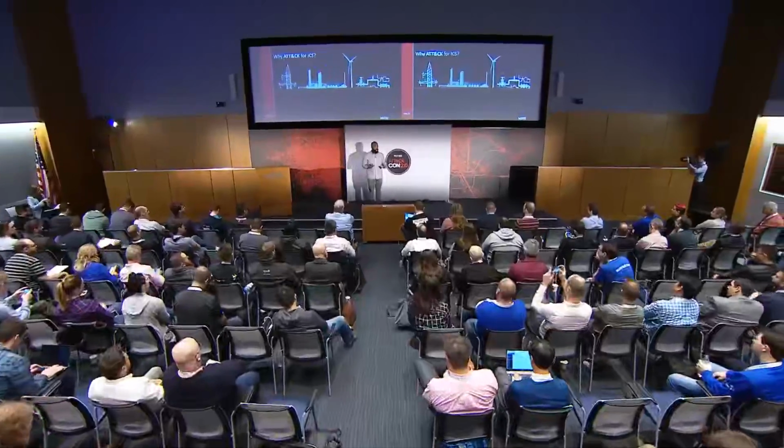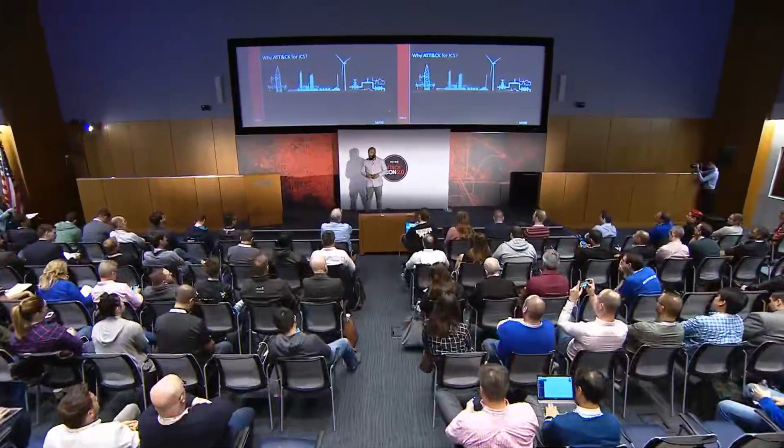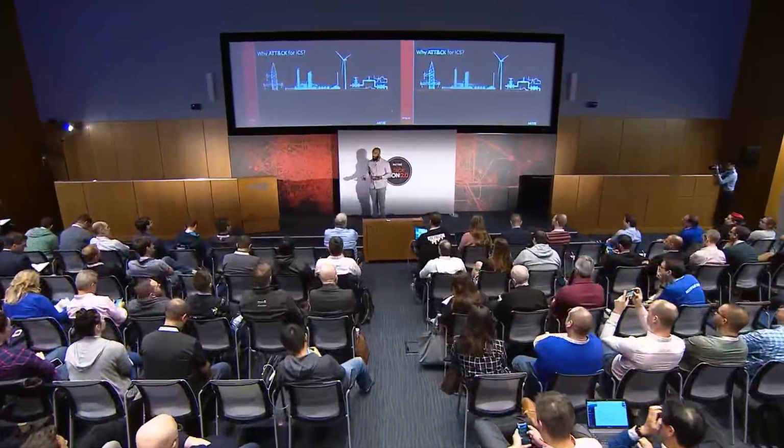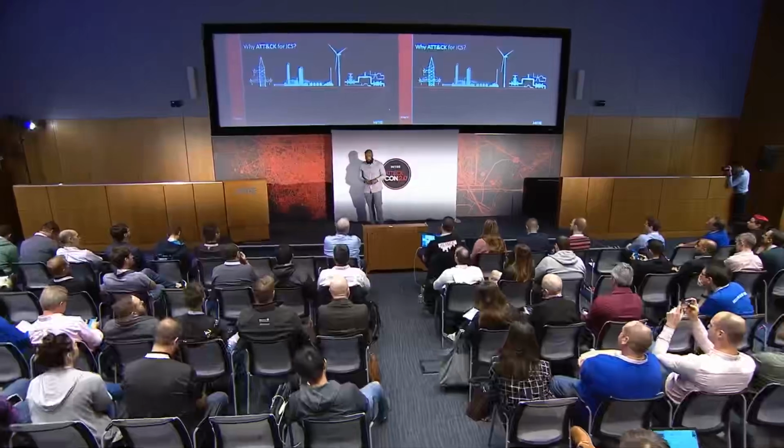So we can think about it from a couple of different perspectives. ICS, industrial control systems, are behind some of the world's most critical infrastructure. That's a reason in and of itself to look at how adversaries are affecting these systems. The other thing is asset owners and defenders really want to have a deep knowledge about how adversaries are affecting these systems. They want to know about their tradecraft. They want to know about the technologies they use, and they want to use that to help inform their defenses.